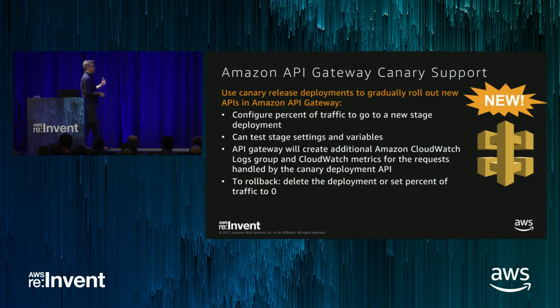But again, this more or less gives you the same ability to shift certain traffic to the entirety of an API. And if things go good, you can increase that percentage or roll it out all the way. If things go bad, you can unwind it and go back to where you were previously. And so this ability to shift out traffic or put out traffic to canaries and test your new application without impacting the wider population of your customer base is a really, really strong strategy and best practice that, again, we here at Amazon champion every single day.